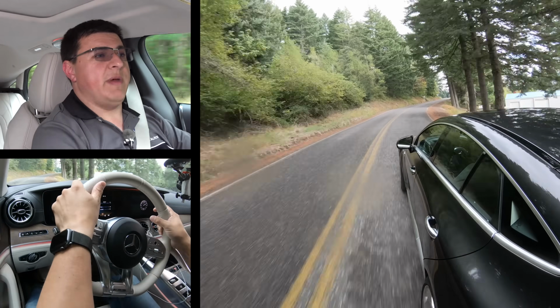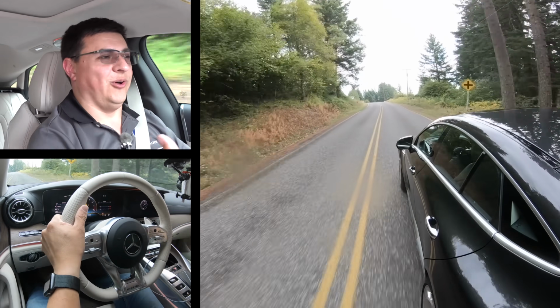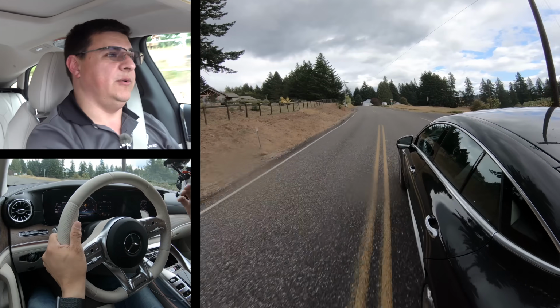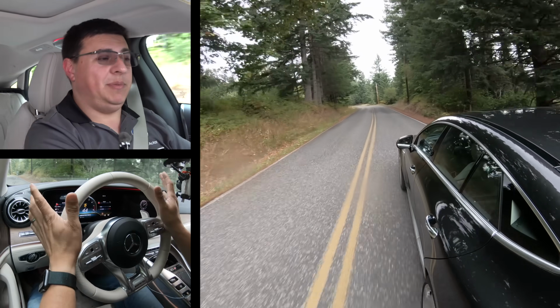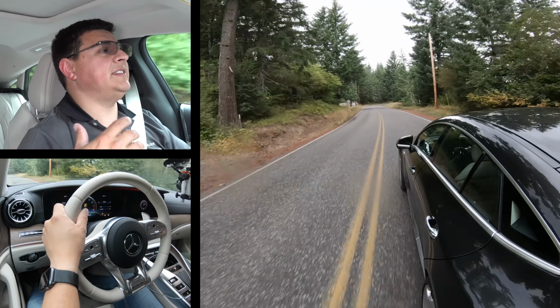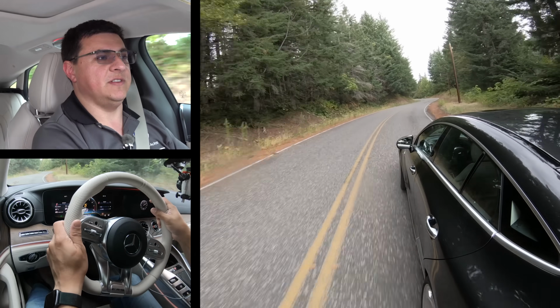The Mercedes 9-speed automatic transmission is already a quick shifting transmission, but this has made it even faster, and you can really tell it when you start flooring the vehicle around. We get a huge amount of thrust and we get very quick shifts. Obviously, I haven't been able to officially 0 to 60 test this vehicle out here, but some publications have been able to get right around 3 seconds, and some publications have even said slightly below 3 seconds 0 to 60, so just a little bit better than Mercedes claims for this particular engine.